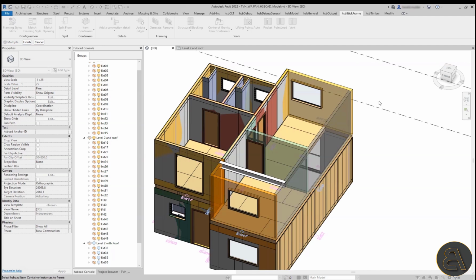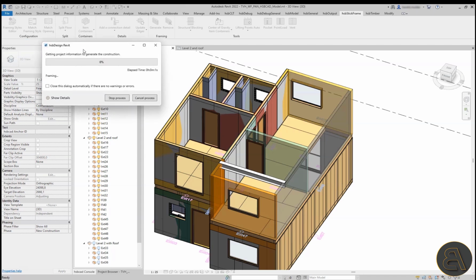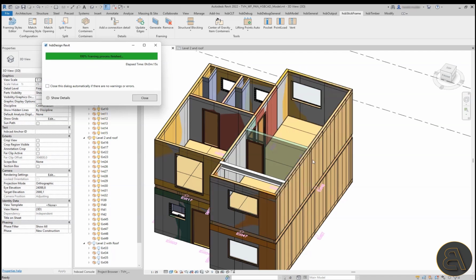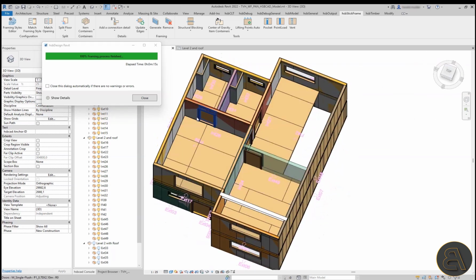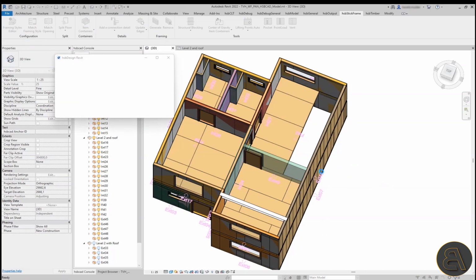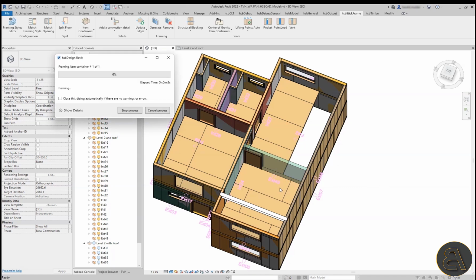That will open a new dialog screen up here, which gives me the time and information on what I want, whether there are warnings or errors, or the percentage of how far along my entire project is. As you can see up here, it gives me a good preview over the level of framing, but what I've forgotten is one extra wall. Select it again, so this wall will be framed as well.